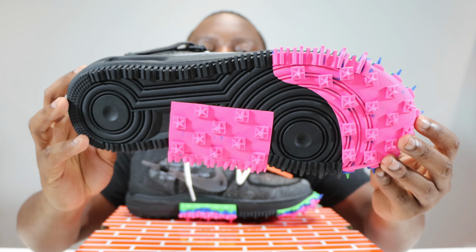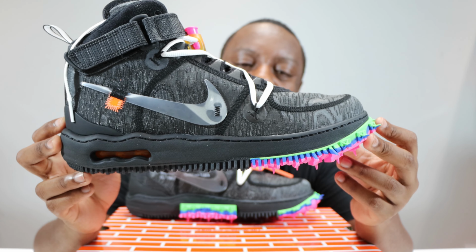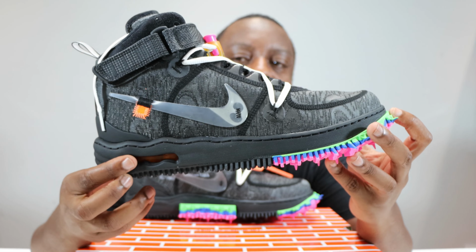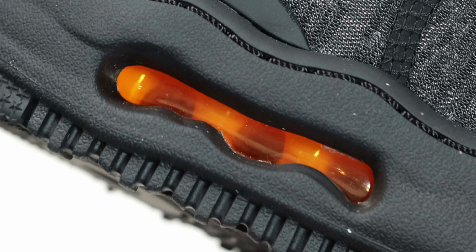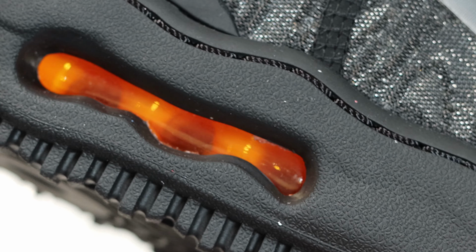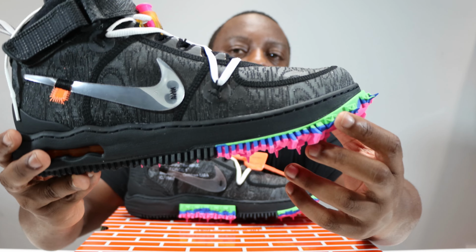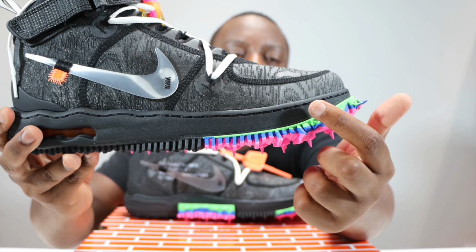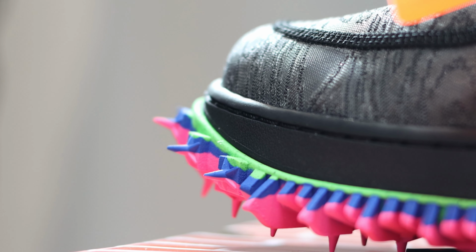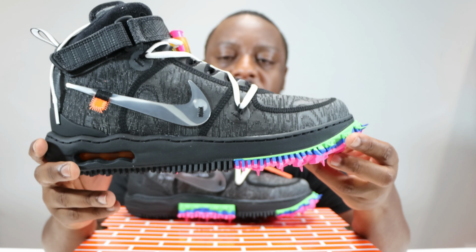The midsole. We've got a very interesting midsole. It's a black midsole with the black midsole stitch. No Nike Air present, as we have an Air unit right here in orange. And on this side of the midsole, the lateral side, you'll see that you can see the spikes around the side as well. And that outsole going into the midsole, pink, blue, and green. Remember, you can cut off the spikes.